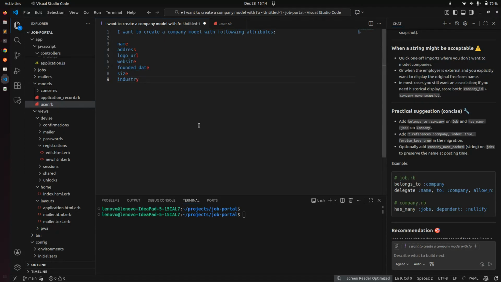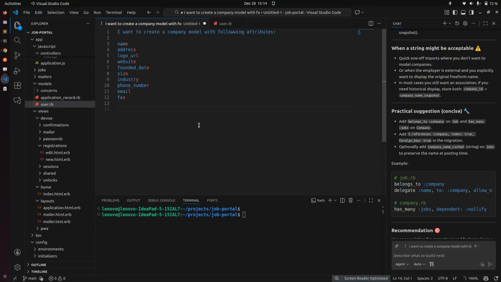Okay, so we are going to add these attributes in the company model: company name, address, logo URL, website, founded date, size, industry, and let's add a few more fields like phone number, fax, and email as well.